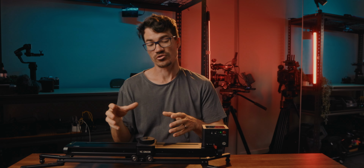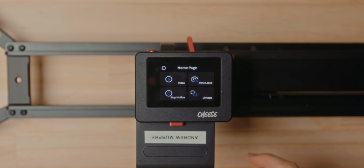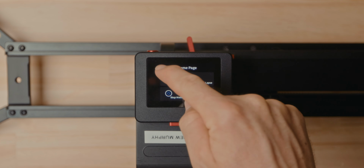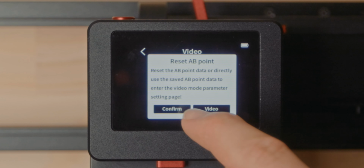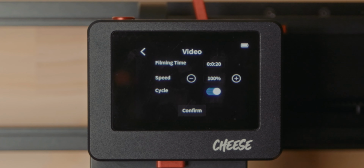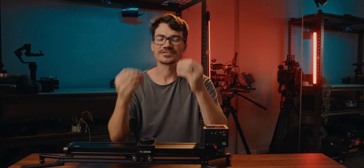And what is actually super duper cool they've now implemented is that if we press the home button, we can go back to the main page and go into settings and adjust some setting stuff, and then go back into the video mode, and it will ask us if we want to reset the A and B point or go back to it. And if we press video, it'll just go back to where it was and it will remember where those A and B points were, which is so handy.